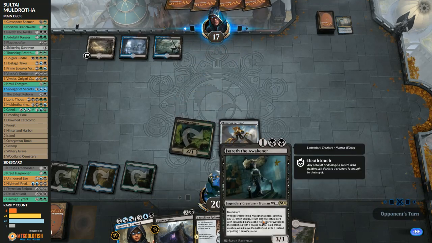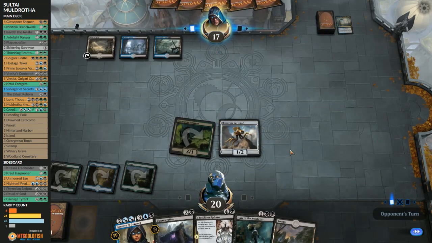We're going to go for Iseret. Maybe play Playcrafter after we swing. Oh yeah, if I were to Unmoored Ego something here, it'll be his Eldest Reborns. He's definitely keeping that considering I have so many targets for him to choose from.